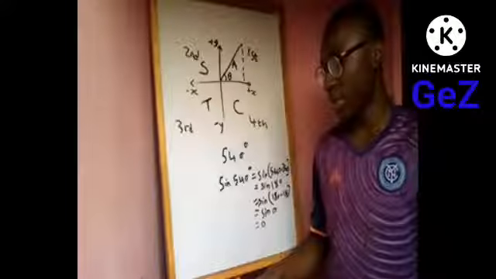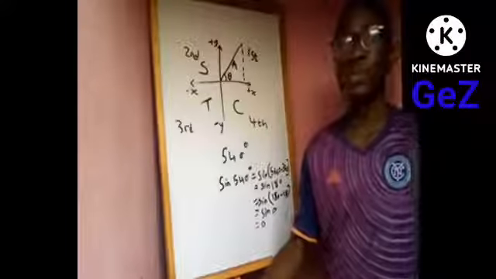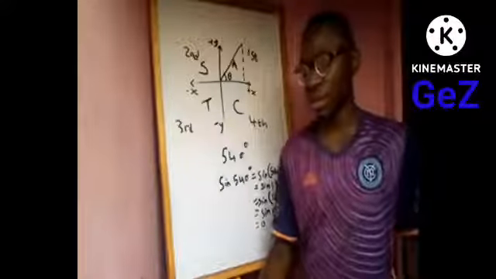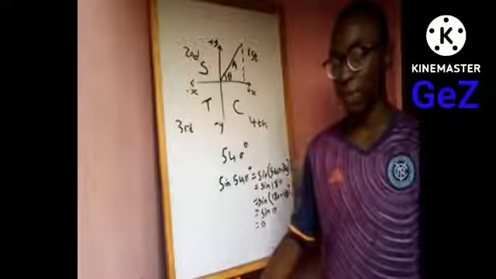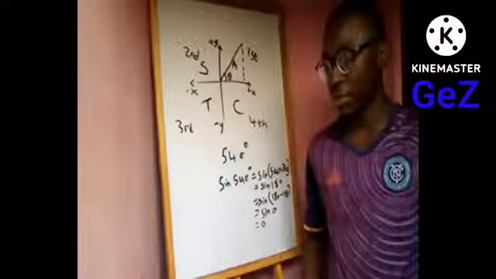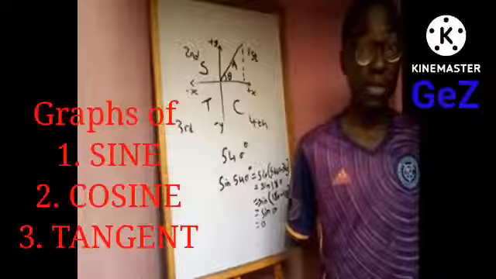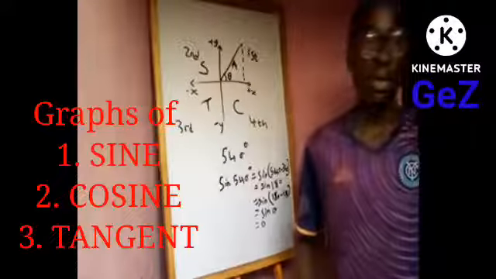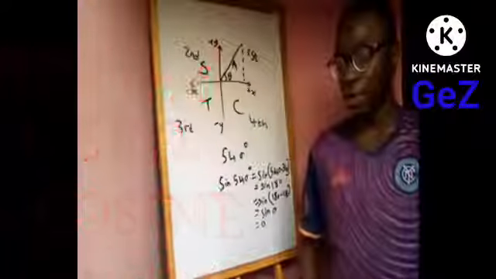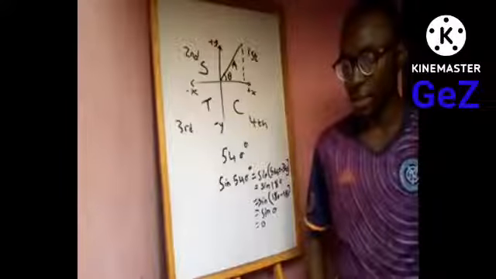So don't forget that. Now let's move on to the last section of this video, where we'll be dealing with graphs of trigonometric functions. I'll be showing the respective graphs of different trigonometric functions. For example, let's talk about the sine curve. The sine curve is a very simple graph to draw.